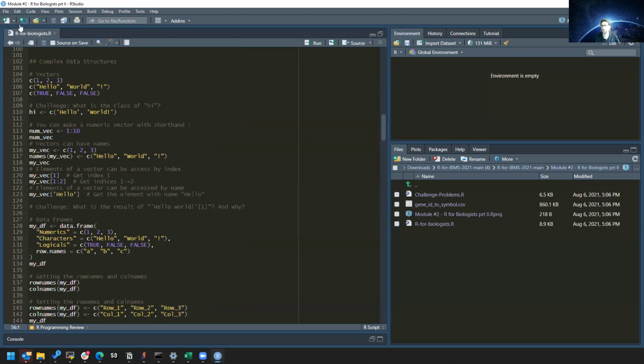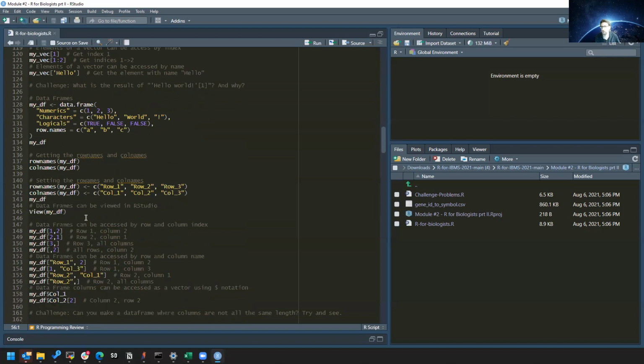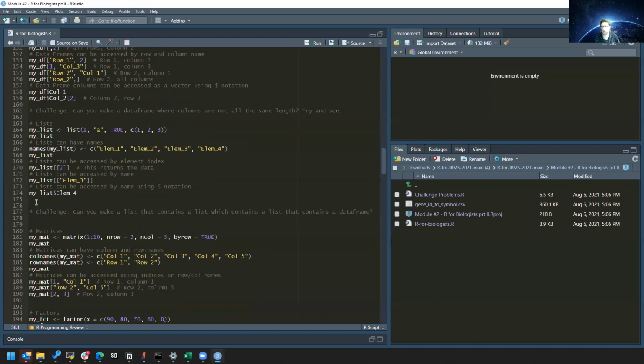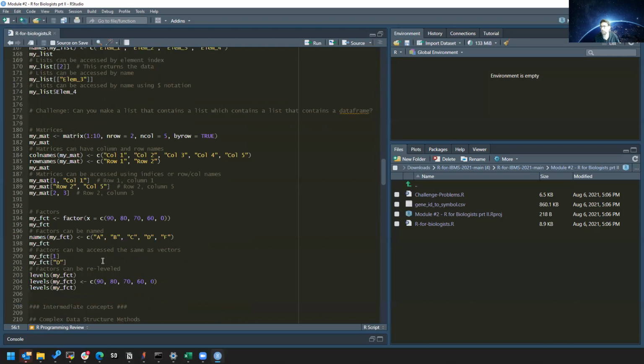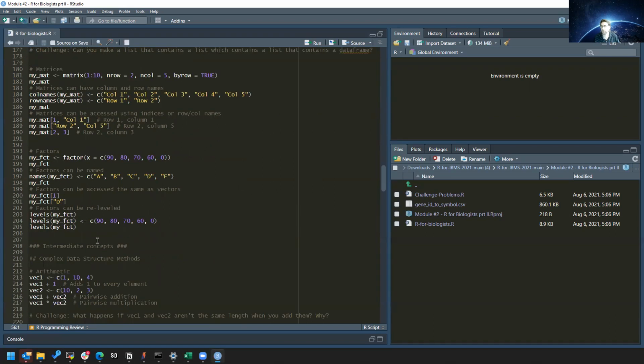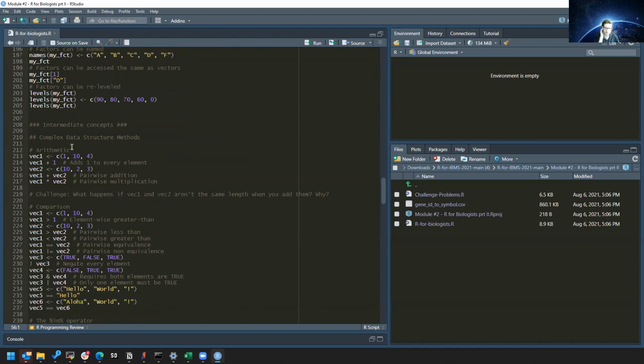All right, any questions on vectors or data frames? Okay. All right, any questions on lists, matrices, factors? Okay, if not, then we're going to go ahead and just jump into the intermediate concepts today.